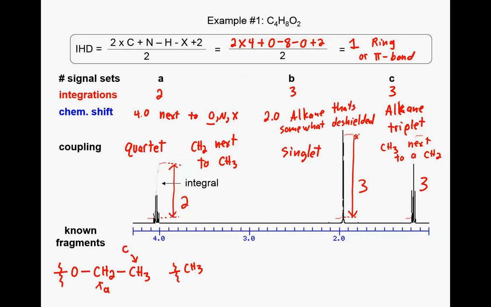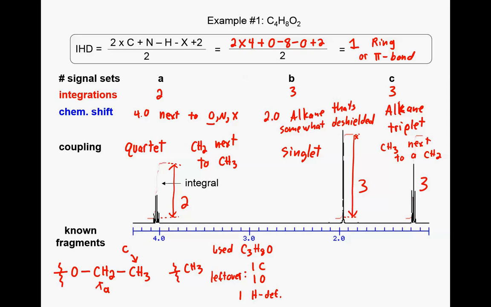So let's think about what we've used up. All right, so we've used 3 carbons. We've used 8 hydrogens. And we've used 1 oxygen. All right, so that means left over, what we've got is going to be 1 carbon, 1 oxygen. Have we used our ring or pi bond up yet? No, so we've also got 1 unit of hydrogen deficiency. Okay, so that could be a ring or a pi bond, but it's probably not a ring, because it's going to be hard to make a ring with 2 atoms.